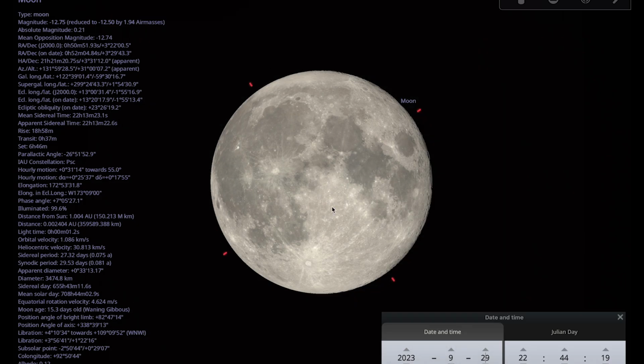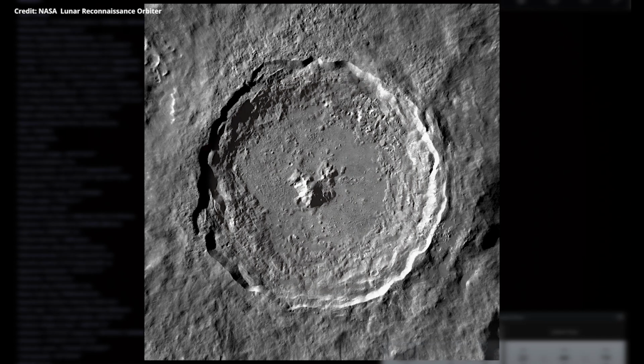If you look out for it with your naked eye, it will appear as a bright spot on the surface. If you have a pair of binoculars, that's when it will really come to life. It has a central mountain of material that fell back into the crater after the impact that you can have a go at looking for. If you have a telescope, you might be able to see that there's a smaller second central peak as well. And it has a stepped rim. The crater has a stepped rim or a terraced rim that was formed when the sides of the crater start to give way under gravity sometime after the impact. So you can have a look for that as well.